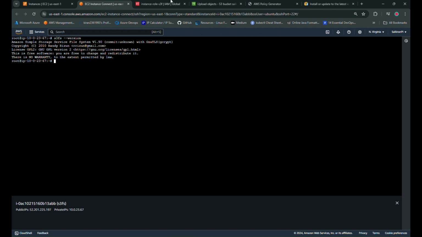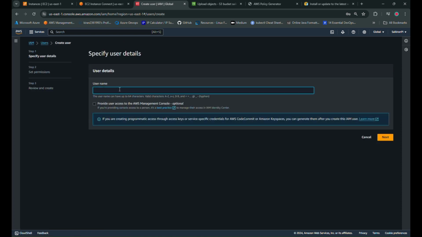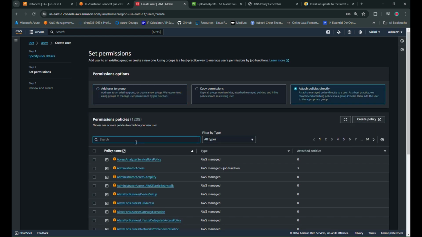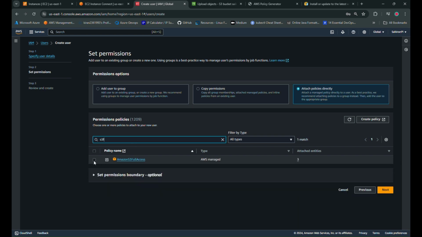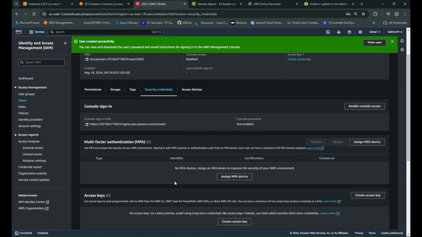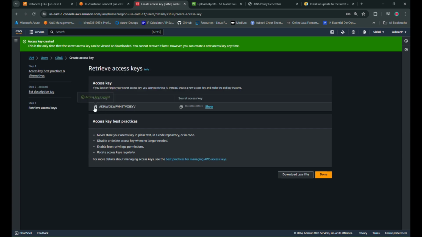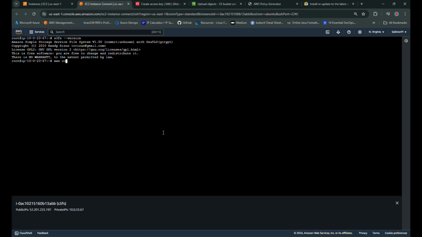So here are the 2 steps you have to install. Don't forget it. Once those 2 are done, go back to your IAM, go back to the users, create a user, name it S3 full access, don't give any credentials, not required. Attach a policy, attach S3 full access. Next, and then create a user. Once you have created this user, copy the security credentials, access key and secret key, because now we are going to enter them there. Come back to your instance, aws configure, access key, and then secret key, done, region us-east-1, JSON format.